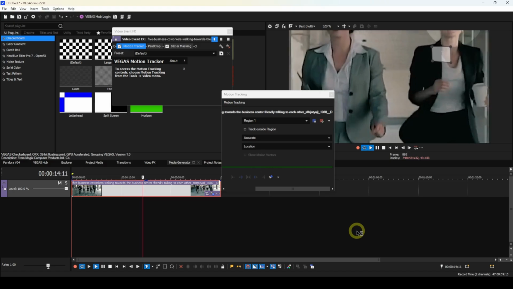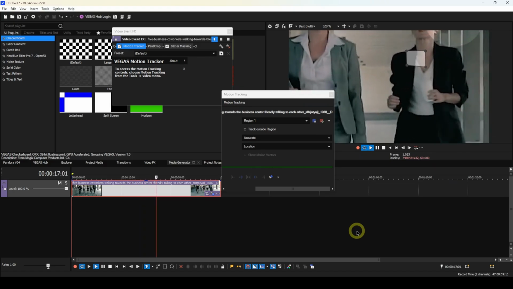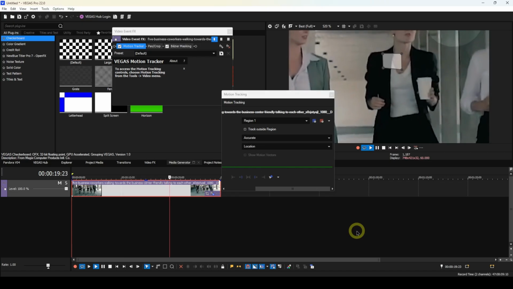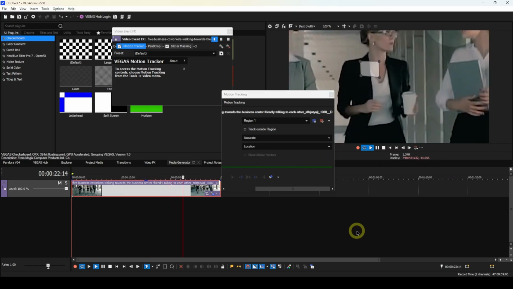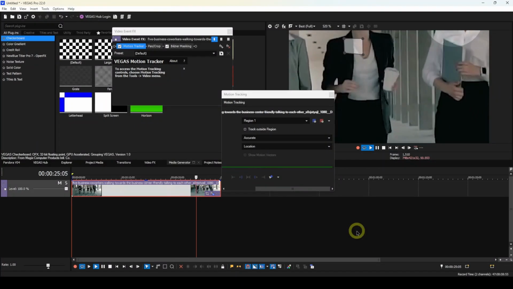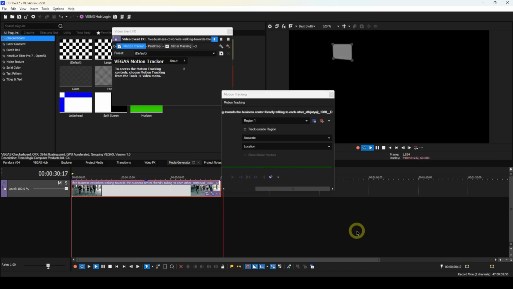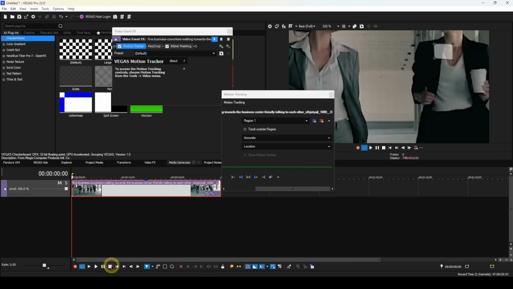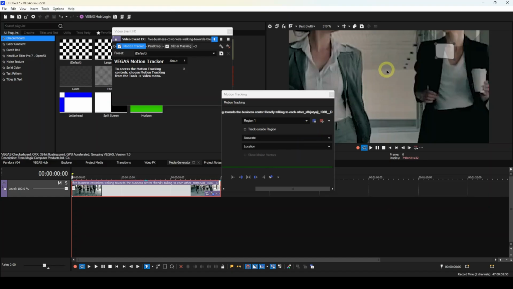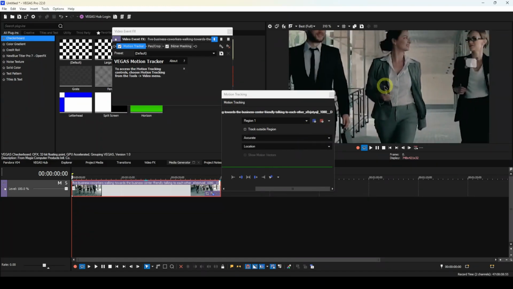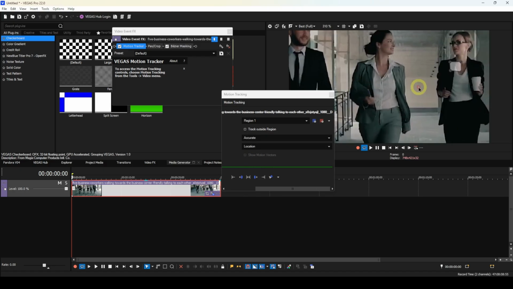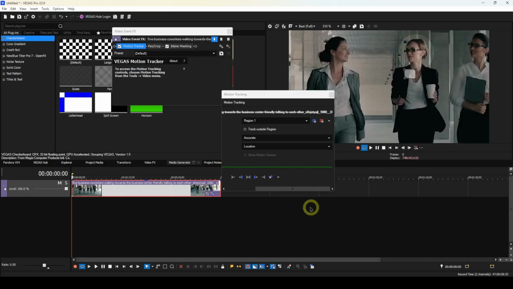As you can see, tracking is fairly accurate, with not much drift. The unbroken green line shows that tracking was maintained throughout the event.